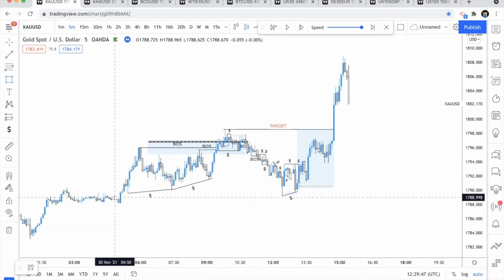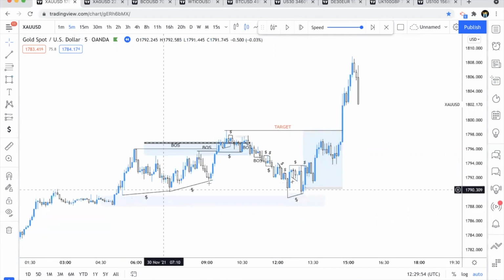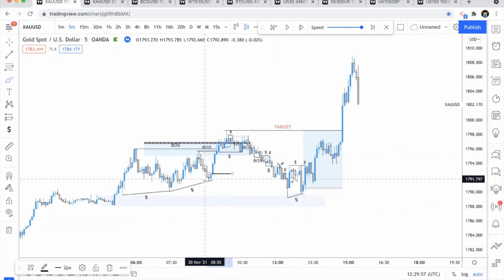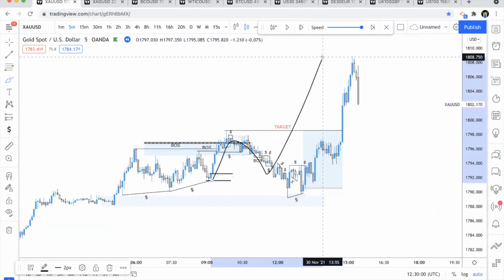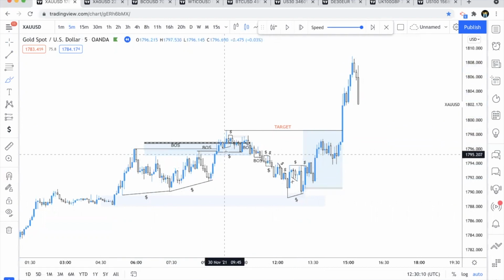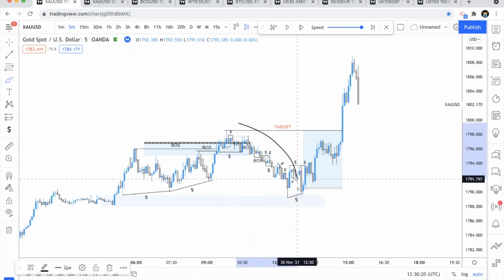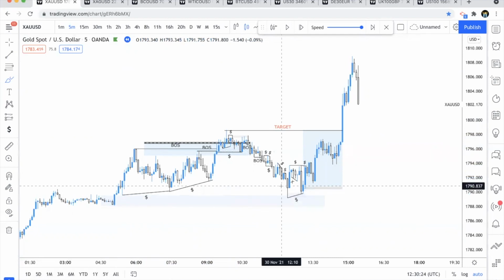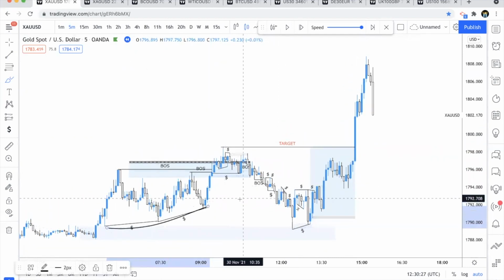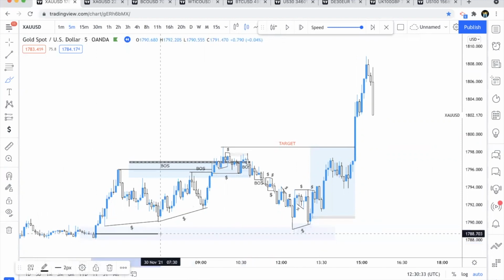Because there are times where the markets can easily manipulate you. When you're on your higher time frame, you may be thinking, well, this is my order block here, because price just broke here, so I'm waiting for price to come back to take price higher. That is the typical case of trading smart money. But once you understand that there is liquidity influencing the next move, there's a huge potential that the market's just going to come back and take out the liquidity. So my intention here was to watch for this liquidity to be taken out, and not depend on this as my order block, but rather depend on something below here that's untapped after the liquidity.